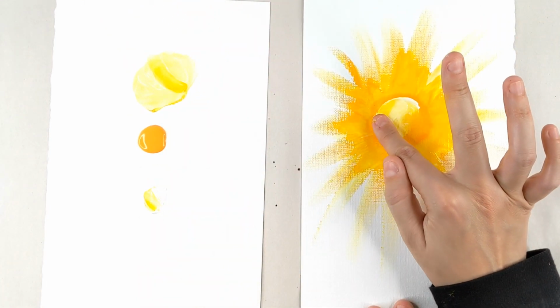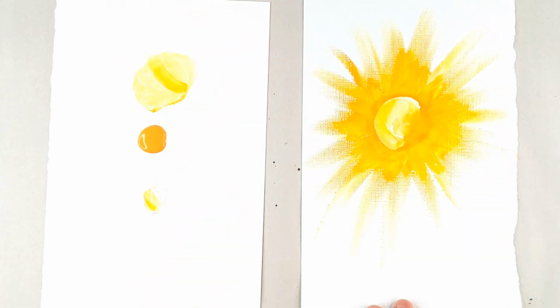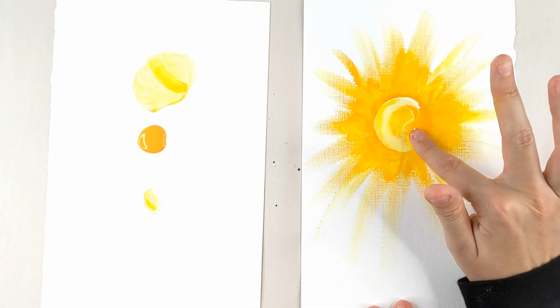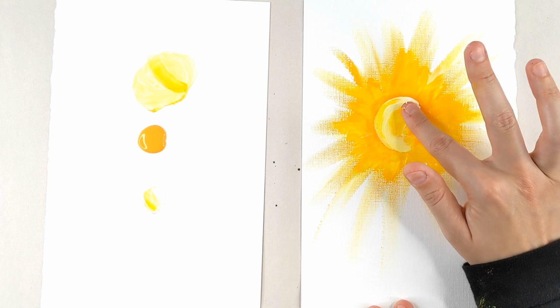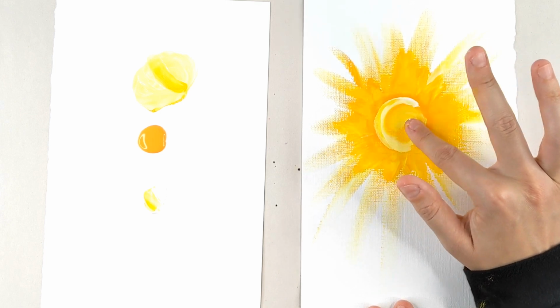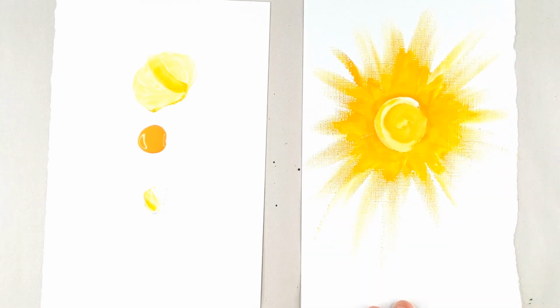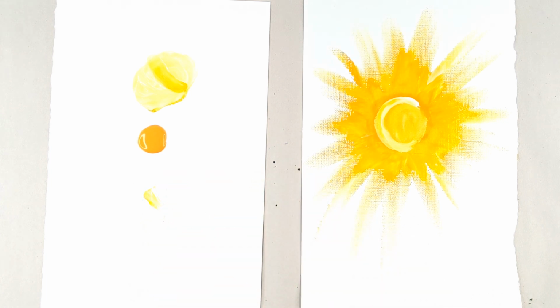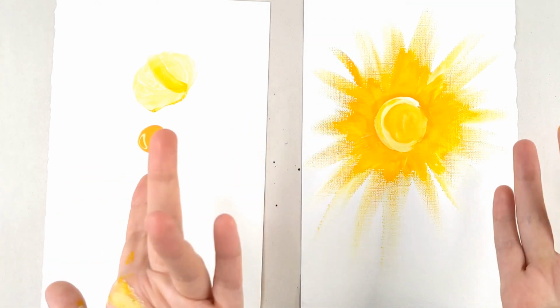So I'm gonna take it and make just kind of a round shape. I'm not trying to color everything in. I'm just making this round shape. And I'm gonna kind of just blend it around in a circle. And that is going to be my sun. There it is. Super fast, super easy, how to make a very beautiful sun with only your fingers.